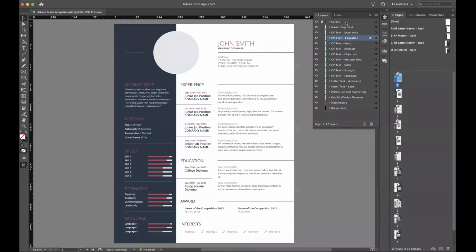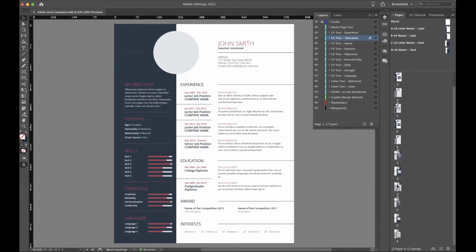And so the first thing I want to show you is all of the things that you have going on here. One of the things that you have going on here is all of these pages. So if we look over here in this area, you can see we have all kinds of different pages available.